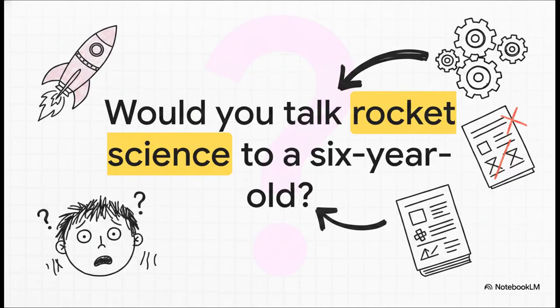The source text hits us right up front with this brilliant foundational premise. Would you talk rocket science to a 6-year-old? I mean, probably not, right? It sounds totally obvious. Yet a lack of audience analysis is actually the root cause of most terrible technical documents out there. Think about those frustrating instruction manuals we've all struggled with at some point. Failing to understand who is actually reading your work is the absolute biggest trap professionals fall into when they share information.